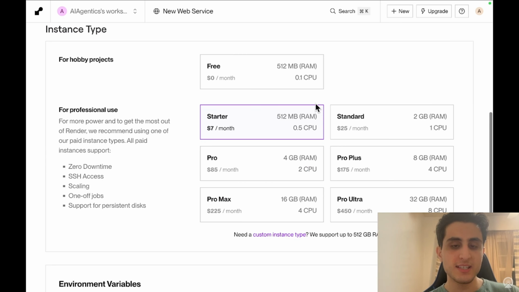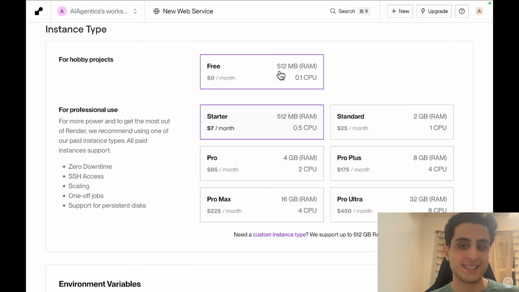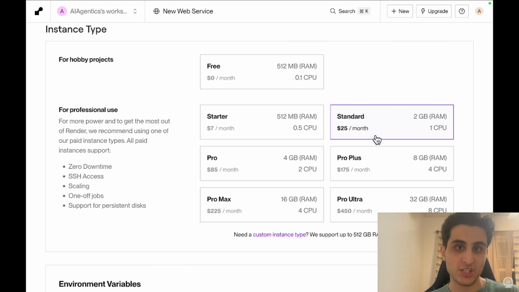And for this case we cannot use the free version because Docling is very resource intensive, so we want to use the standard solution. And I know it's $25 per month, but you're not gonna pay anywhere close to $25 per month, because you only pay $25 per month if you use the tool for a complete month.